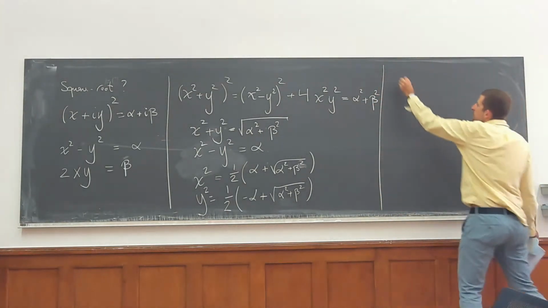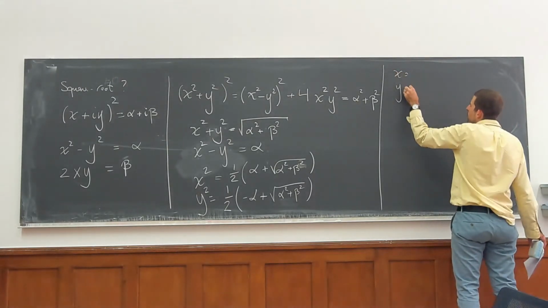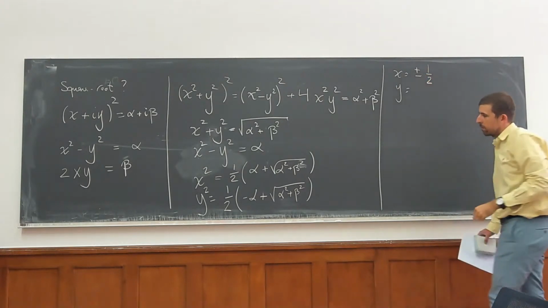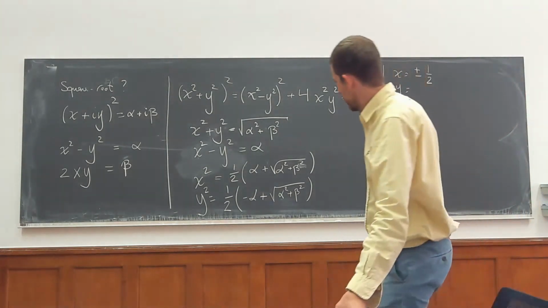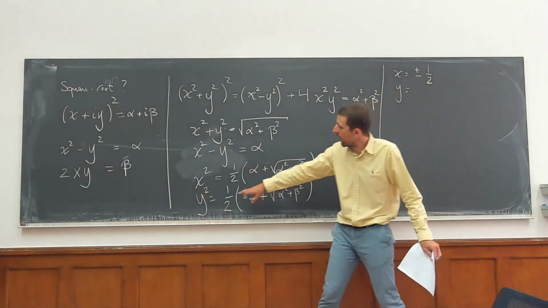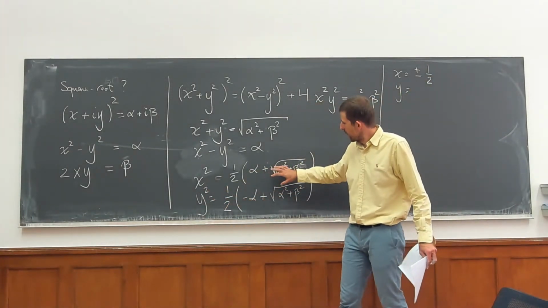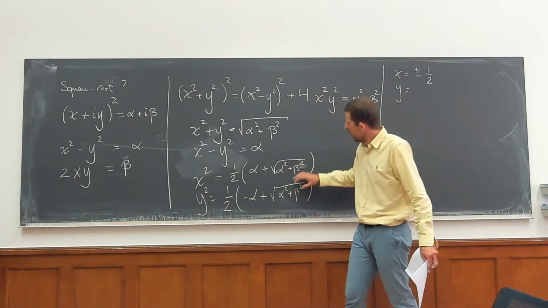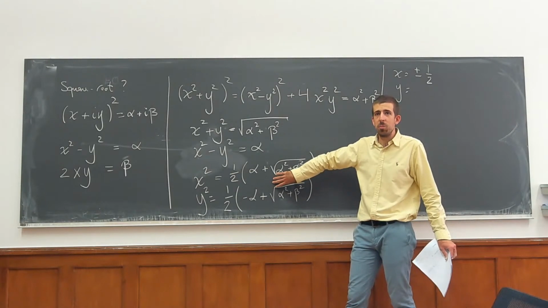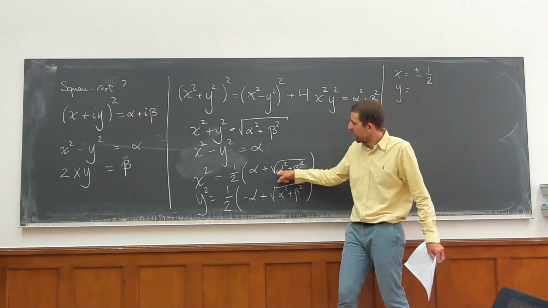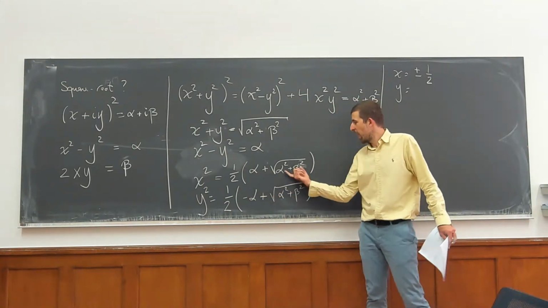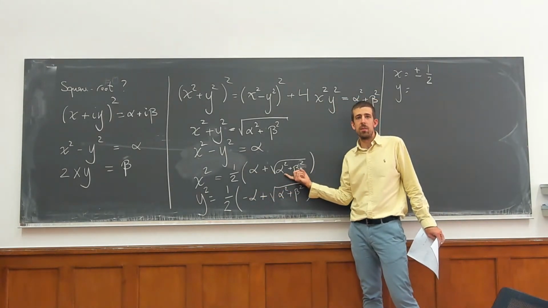Okay, so what does this mean? This means that I can have x be plus or minus the square root. Important to notice too: both y squared and x squared need to be positive. But it's not so hard to tell that alpha and minus alpha, even if they're negative, when you add this, they'll always be positive.